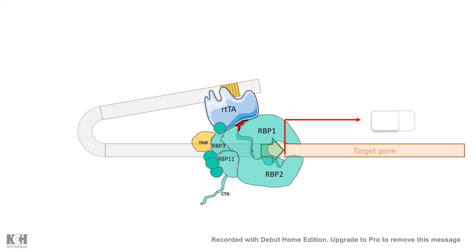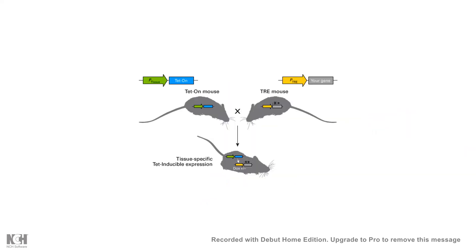This system is not limited to in vitro use — it can also be used in vivo, for example in mouse genetics. In a Tet-On mouse, a tissue-specific promoter drives rtTA expression specifically in the tissue of interest, handling the spatial aspect. A separate TRE mouse contains the tetracycline response element with the gene of interest downstream. You cross these two mice, and in the F1 progeny you have spatially and temporally controlled genetic manipulation, giving a great handle to understand gene or protein function.